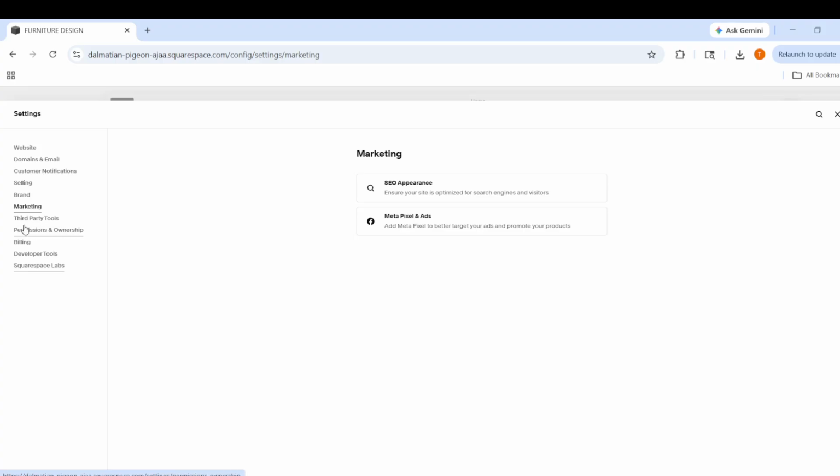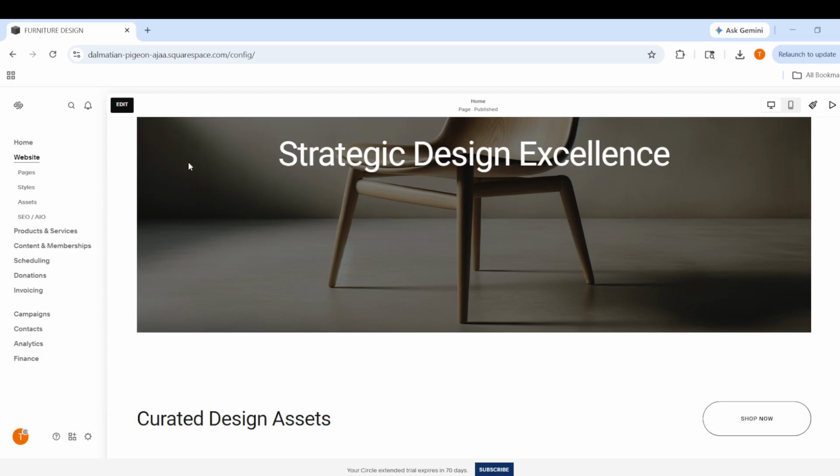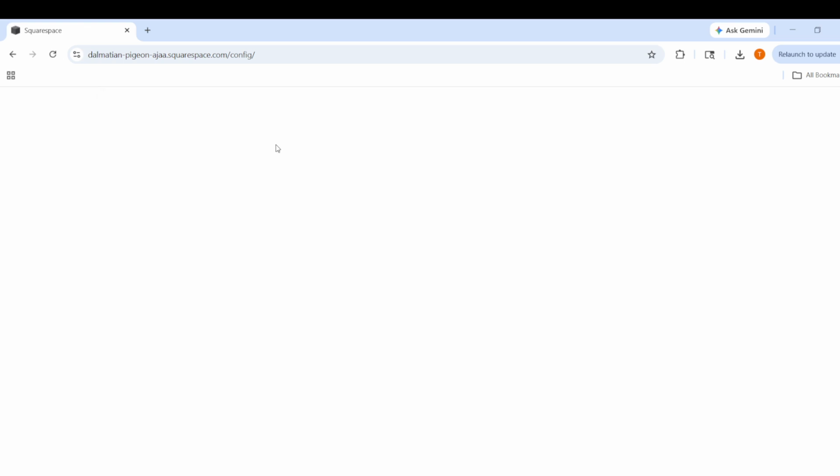Next, find the Push Target drop-down menu. Click the drop-down and select your Facebook business page. Be careful here, especially if your Facebook account has access to more than one page. The page you choose in this menu is the destination Squarespace will use for the connection. Select the business page that matches the one you want connected to your website.